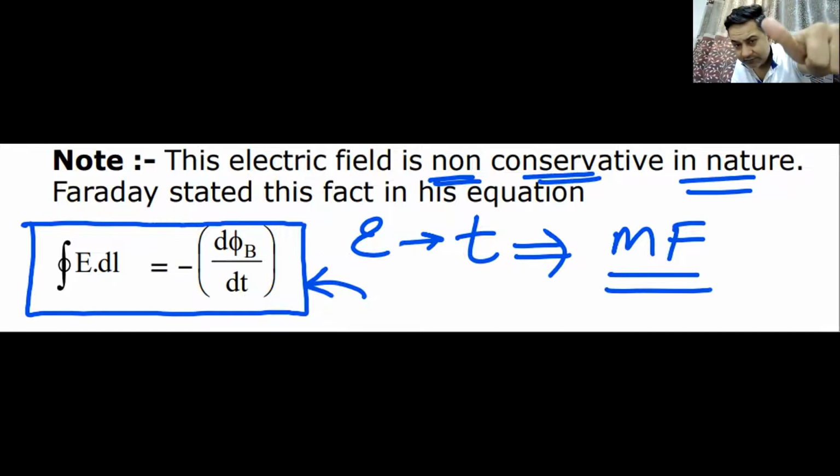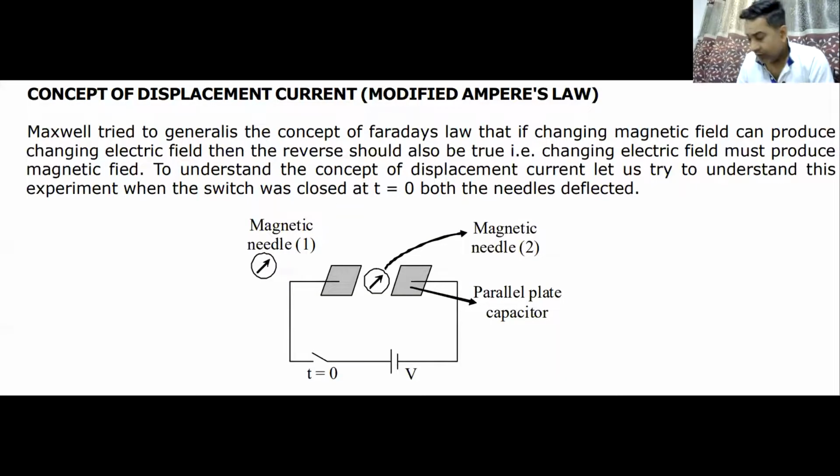Do you understand this? Yes, sir. I'll give you a minute to note it down. Everything that I've done, which field is conservative, which field is not conservative, you should note it down. Then we move ahead and we see what happens. Well, when Faraday gave that law that a changing electric field, when I say changing electric field, I mean electric field that is varying with time.